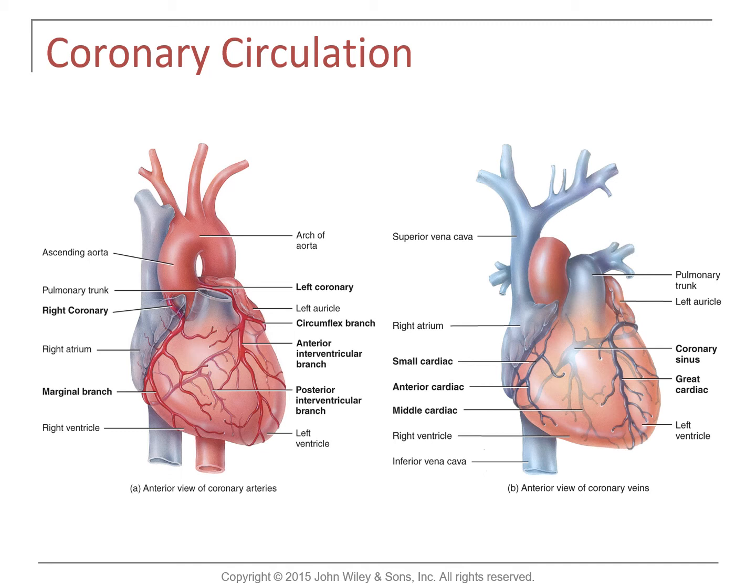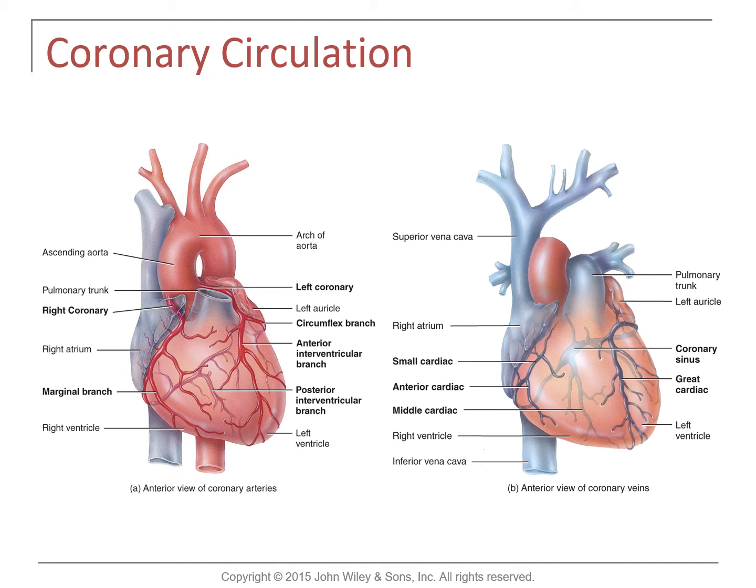The major branches of the right coronary artery are the marginal branch and the posterior interventricular branch. The marginal artery and its tributaries supply the muscle of the anterior right ventricle and some of the lateral aspects, while the posterior interventricular branch supplies the lateral and posterior right ventricle, as well as the posterior left ventricle and the posterior interventricular septum between the two ventricles.